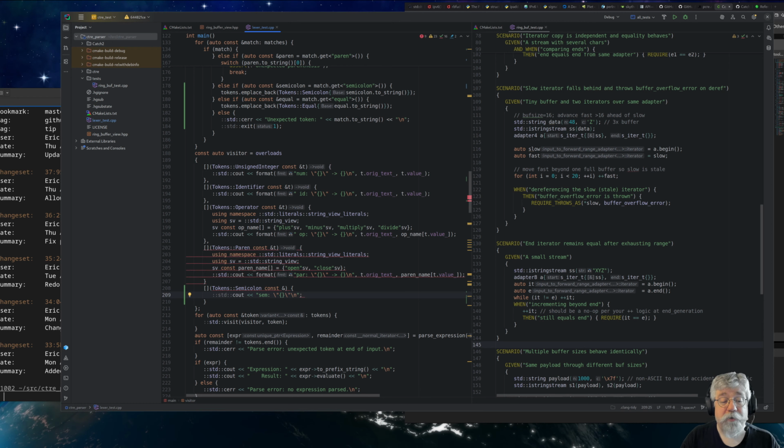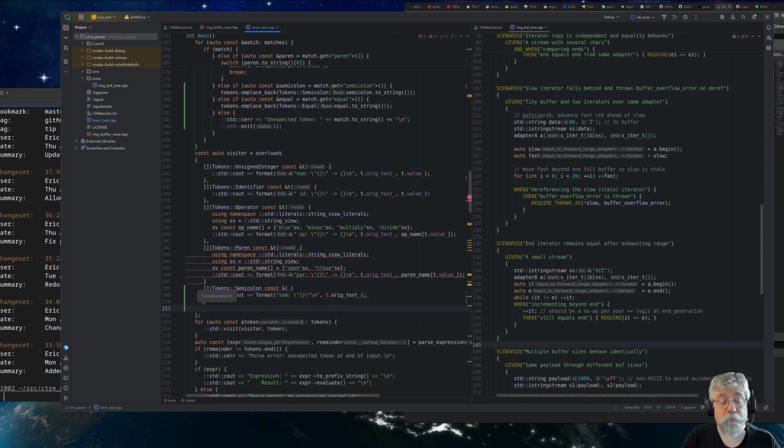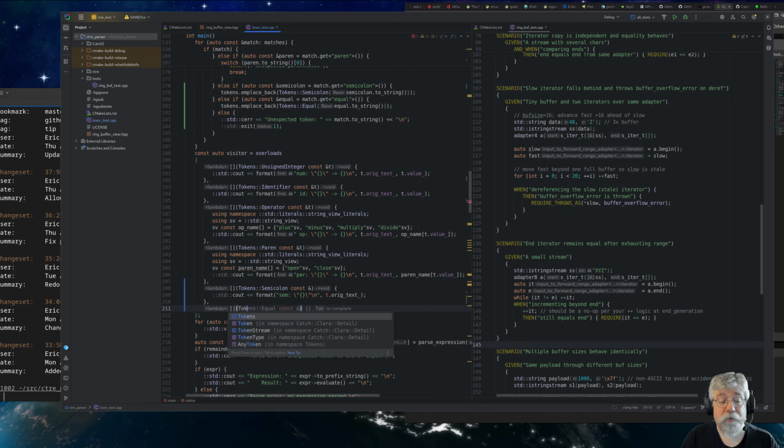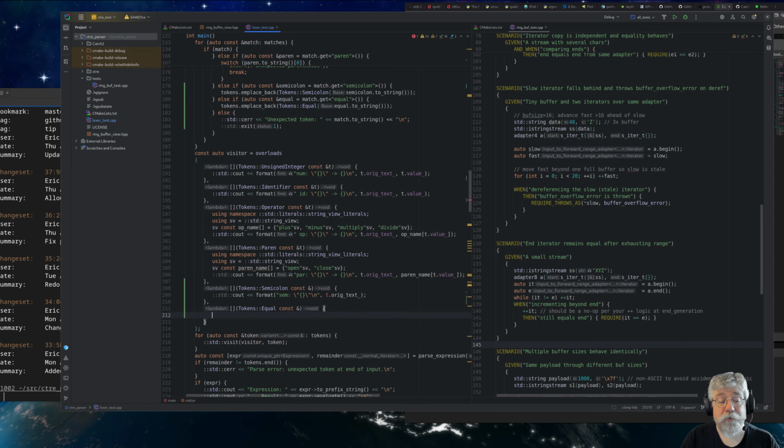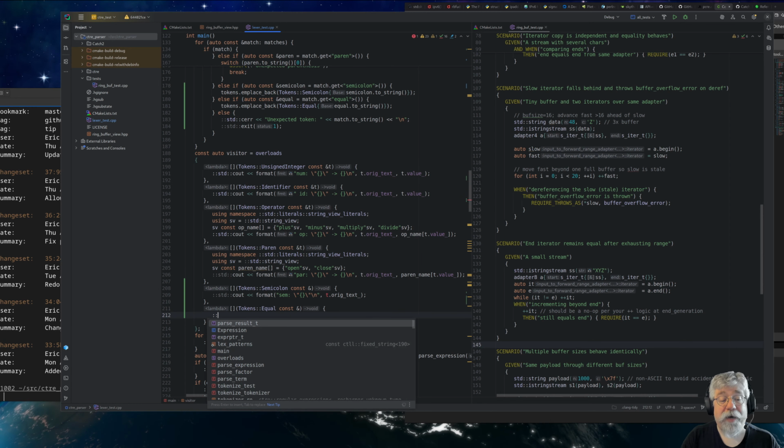And here we're going to do format. And then here we want, like that. There we go. That's what we want here. Oh, and we want a comma. And a comma. And yes, we want token equal.